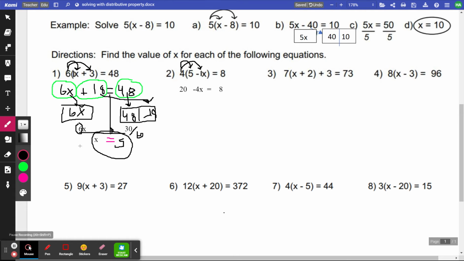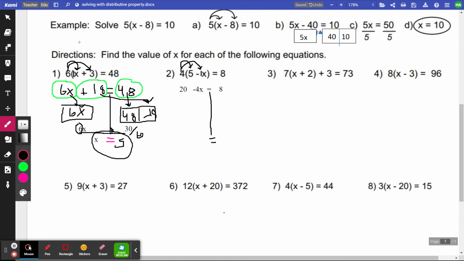Let me go ahead and write that down. All right, because 4 times that negative 1 is negative 4. I just brought down the equal sign and I just brought down the 8. My next step was to bring this line that if I cross it, I have to change the sign, and I'm going to make an equal sign.